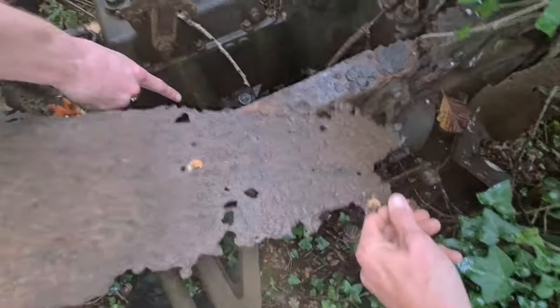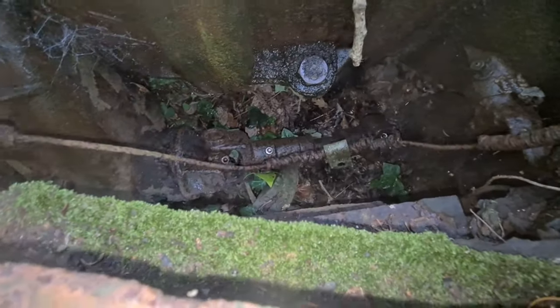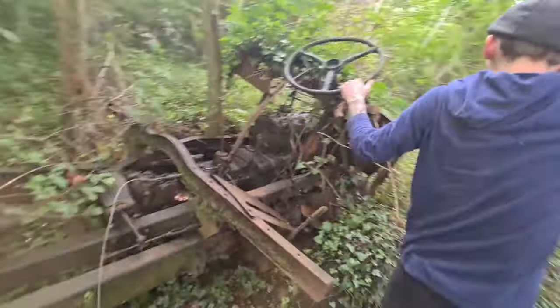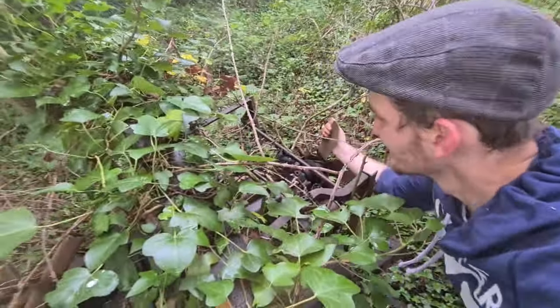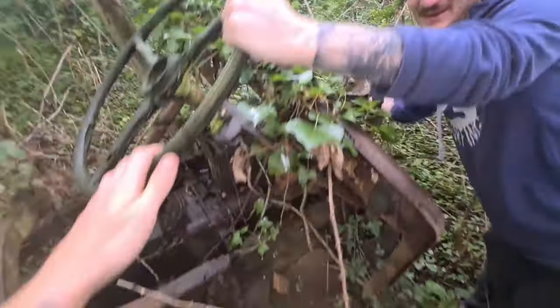They're still shiny. How are they still shiny? Your bleed nipples. That's incredible. I bet this engine will work as well. Should we see if she's seized? See if she's seized then, lad. No. She's not seized. Not even seized, mate. That will probably actually run.